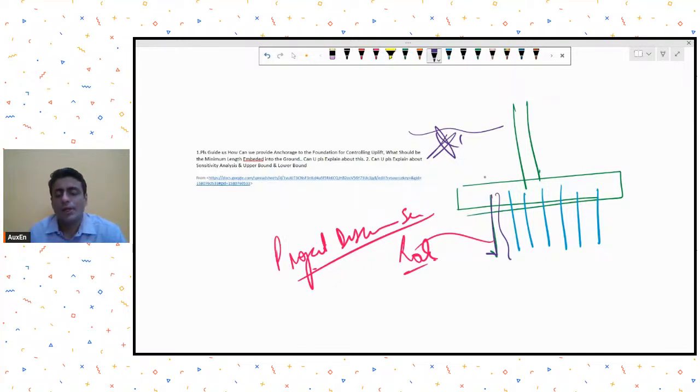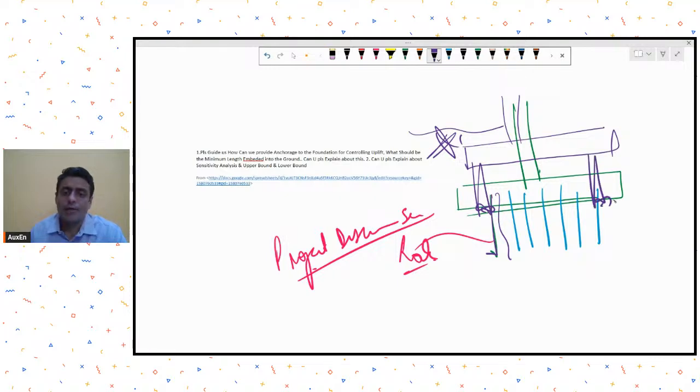Suppose you're not able to have rocks and you are not able to anchor. I mean, there is nothing that you can anchor in. So maybe then you can think of piles, if pile is a possibility. Because piles can take friction, they will give you the anchorage that you needed and that your soft soil may not be able to give you.